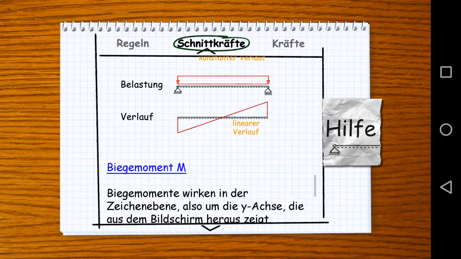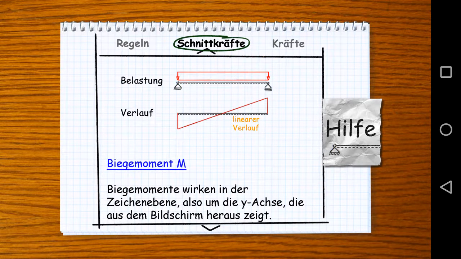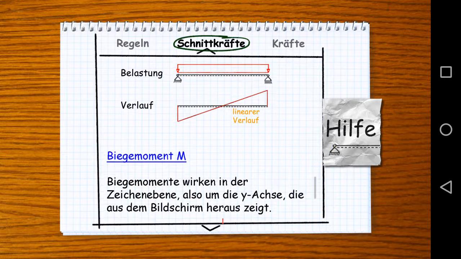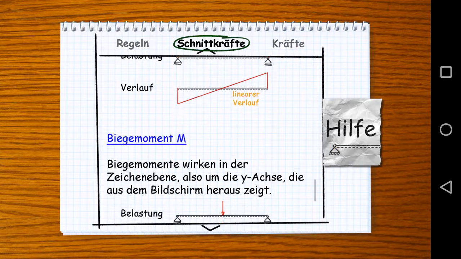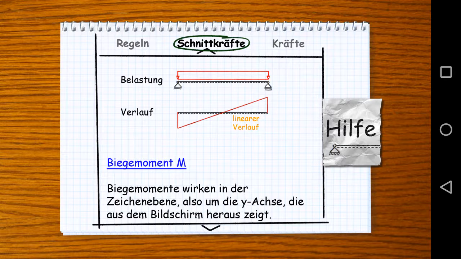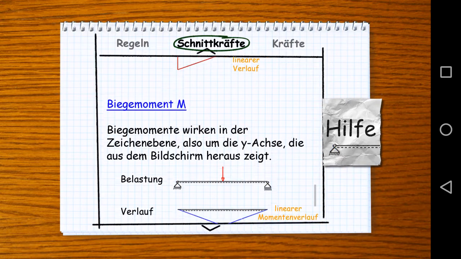Then the second case is basically the distributed load, and what happens with the distributed load is basically the same thing. On the left you're going to have half of the resultant of the distributed load, and on the right the other half. So if we read the beam from the right to the left, we're going to have a jump on the right support with the value of half the resultant, and then what we have here is a linear distribution of the shear forces caused by the distributed load. Okay, so it's basically going downwards because of the distributed load we have up there.